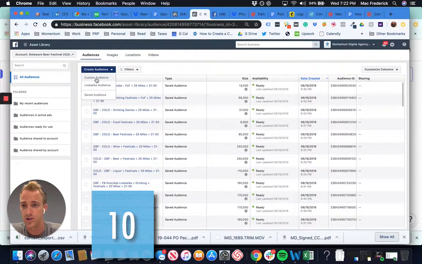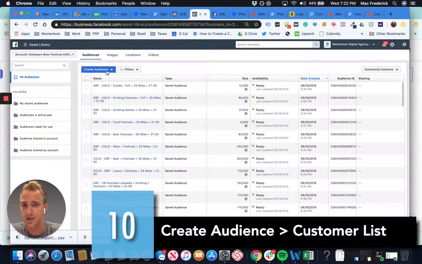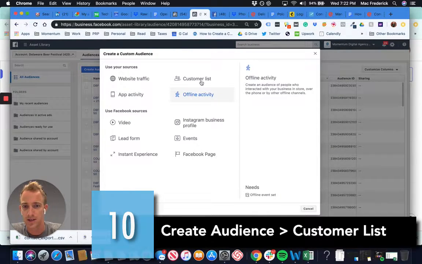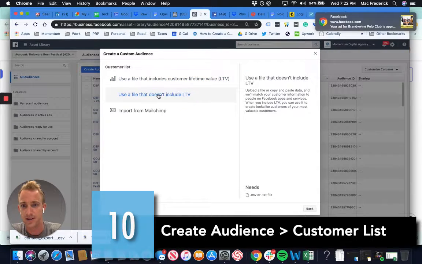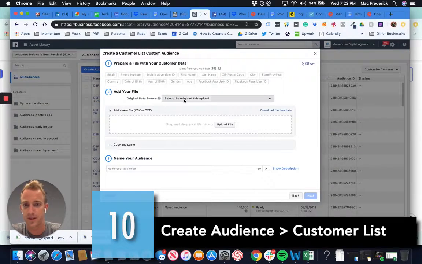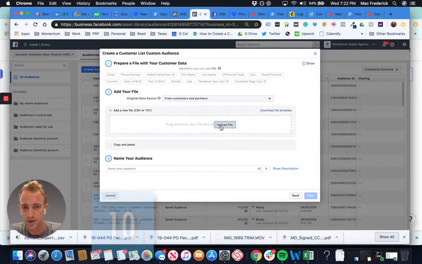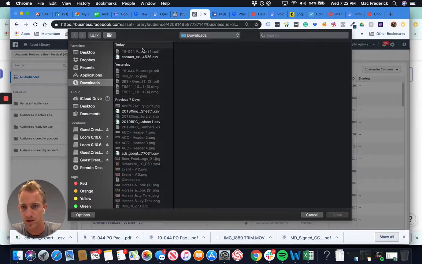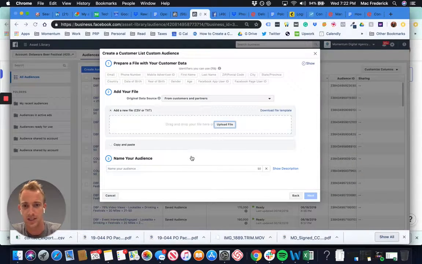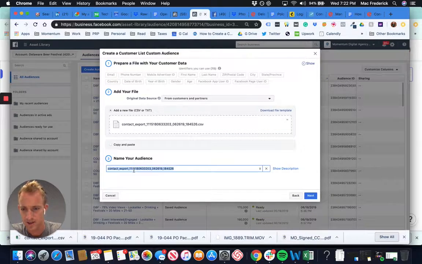We're going to go to create audience, custom audience, customer list. It doesn't include lifetime value. From customers, we're going to upload this list. DE Fest emails.